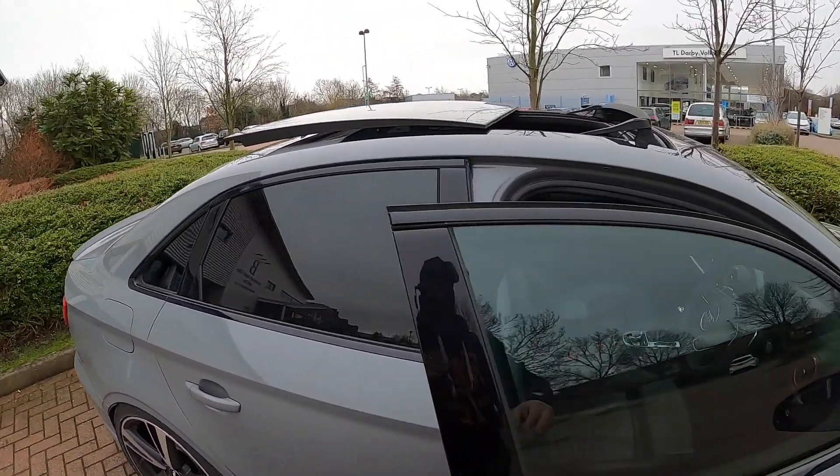It's got that Audi build quality feel to it and that's a very good thing. It's got a lot of the options — the panoramic sunroof on these cars is an awesome feature. I know the pre-facelift cars did suffer from a few issues with the pan roofs seizing up and not opening, but on this car it's a must-have feature. It lightens up the whole cockpit — it's a lot brighter and livelier in here just because of that panoramic roof. Looking at the car from the outside it looks a lot better with the pan roof open; it tilts back halfway across the roof and it looks good.